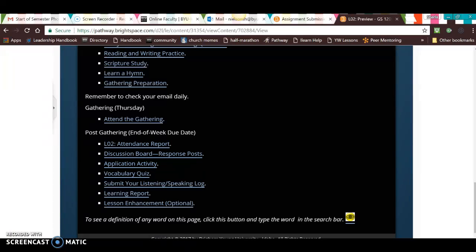and I'll go ahead and show you that in the gradebook in a minute. It's also a good idea just to jump in the learning report from time to time, because that's where they're going to report on their peer partner discussion and their speaking partner discussion. So it's a good idea to check on that occasionally when you have time and make sure that they are actually doing that and reporting on it accordingly.